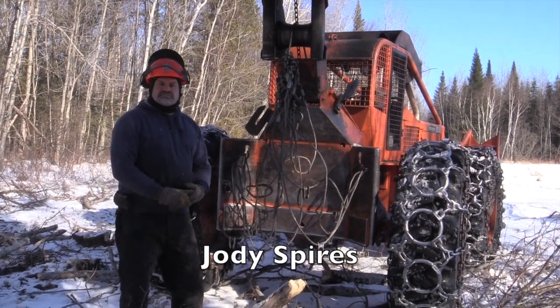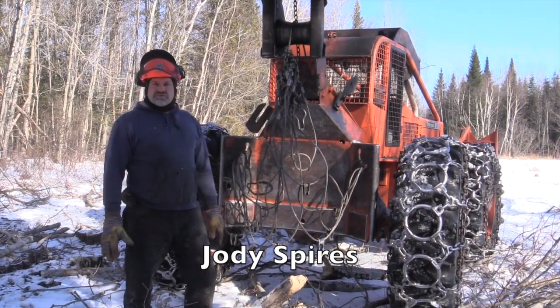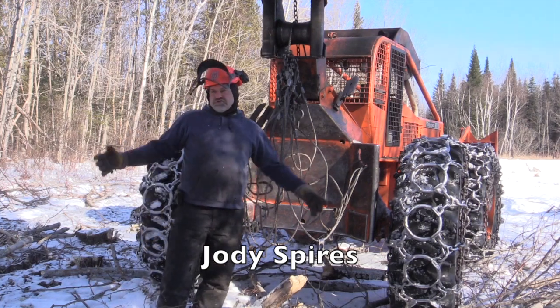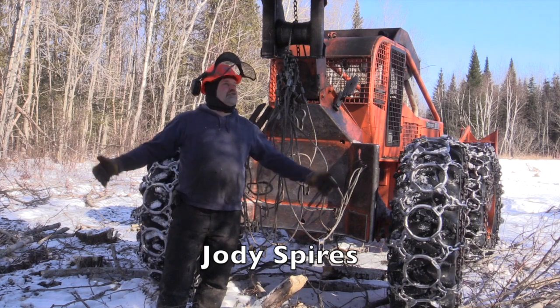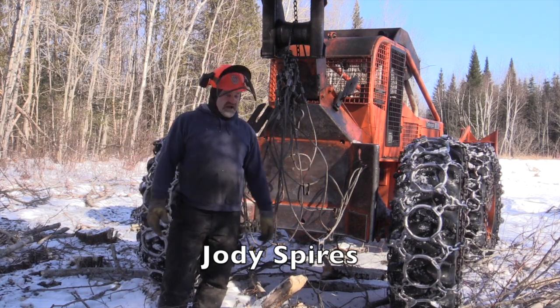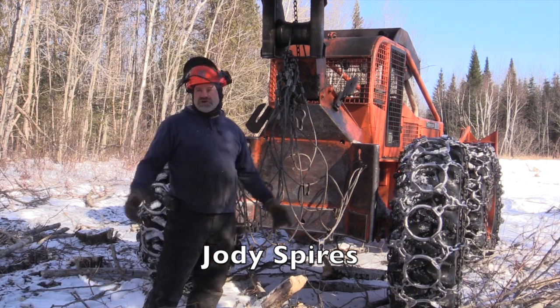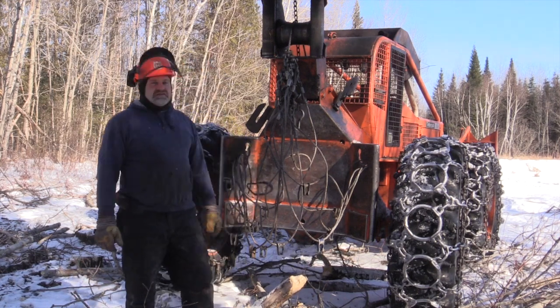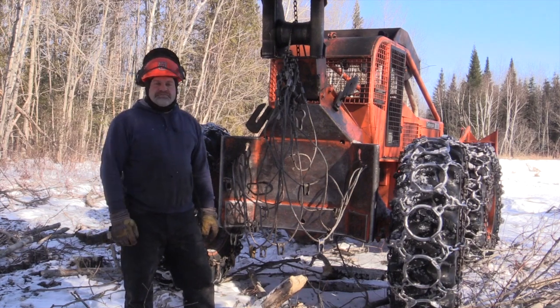I can see. If you get a large tree, I don't know how many cords of wood are in a tree. Well, some of these big popple, there's a cord of wood in one, and there's other times it takes 15, 20 of these little small trees to make a cord of wood. It all depends on where you're cutting and what you have for wood.